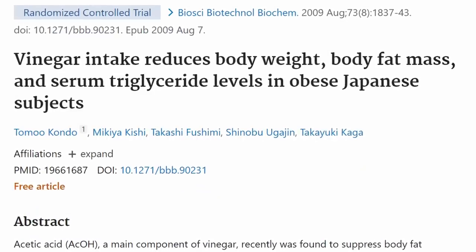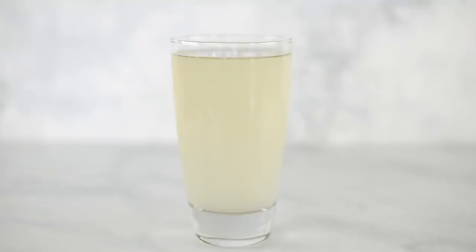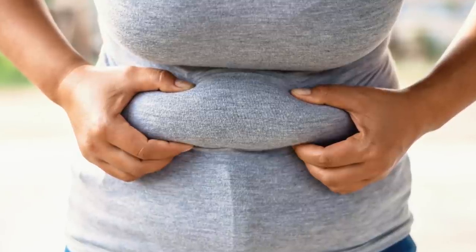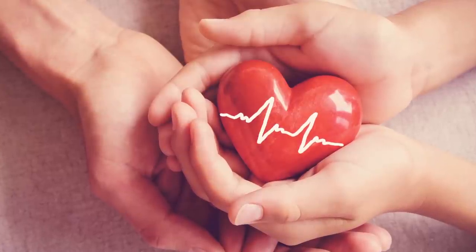There's actually more that makes ACV really good for weight loss. According to a study published in the Journal of Bioscience, Biotechnology and Biochemistry, apple cider vinegar can result in effective weight loss after three months or 12 weeks. People in this study took one to two tablespoons of apple cider vinegar diluted in water every day and lost an average of four pounds during that time. A portion of the fat they were losing was visceral fat — the type that's difficult to lose and harmful to your body. The subjects also reduced their triglycerides, meaning they had less chance of stroke or heart disease.